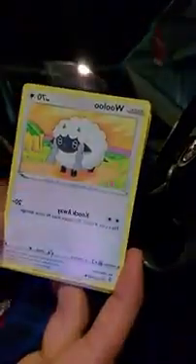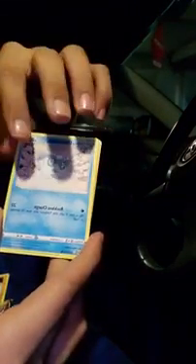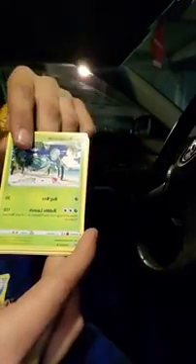Alright, there we go. We got a Pansage. Wooloo. Look, we got a holo and a non-holo Pancham. Darmanitan? Araquanid? No, I'm not even gonna bother. Fire Energy. Heliolisk. A Dunsparce, a Cramorant.